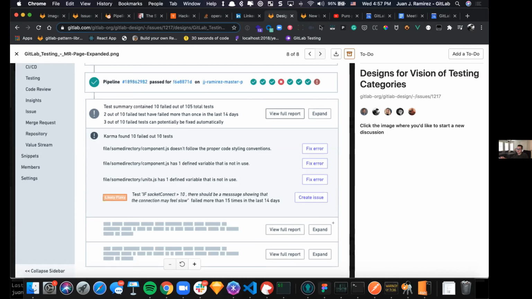It definitely reduces that cognitive load of, this test is flaky and I see it every third time I run it, so I know it's flaky if I just see that issue there. And then, going back to what we looked at initially, we can start to bubble these up back to those first report or dashboard views of, here are all the issues associated with the errors and how many you have.